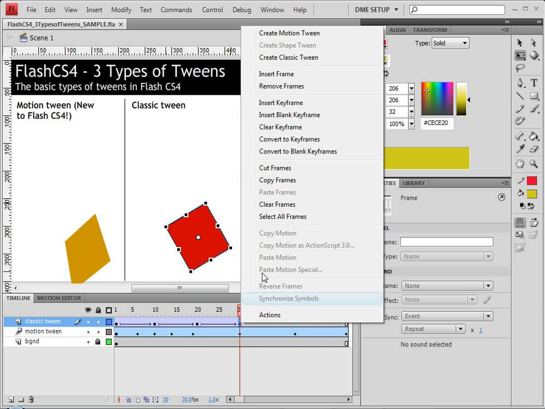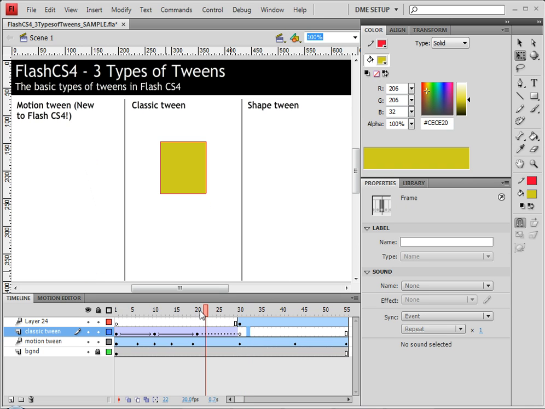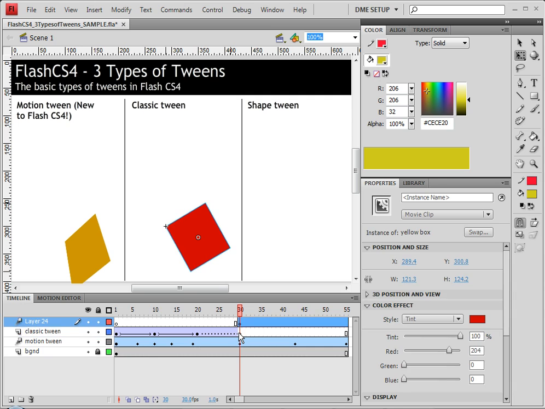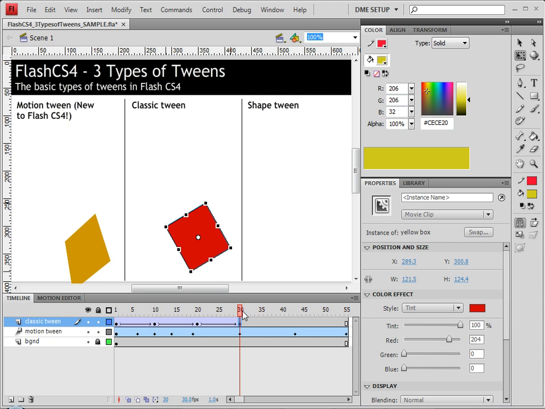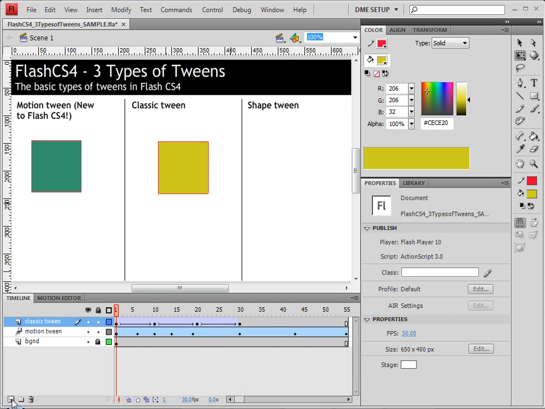I'm going to right click on that tween and choose Create Motion Tween. And you'll notice that actually it did not include it on the same timeline. It actually moved it up to a new timeline. So really you can't do both types of tweens on the same timeline like I thought you might be able to. So it actually has broken that for us, and it has gotten rid of our keyframe. So that's probably a bad idea. So let's Control Z to undo that. And I'd like you to finish the rest of that timeline with a couple more little keyframes of things that you want to do. And in the meantime, we're going to go on to the shape tween.